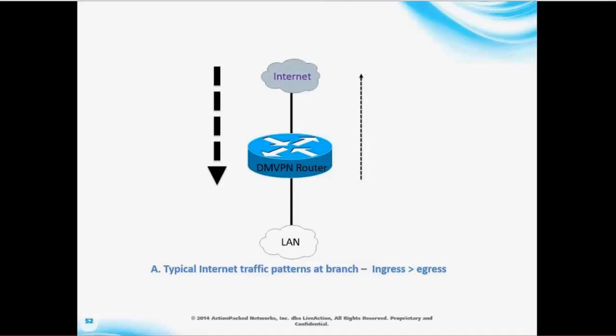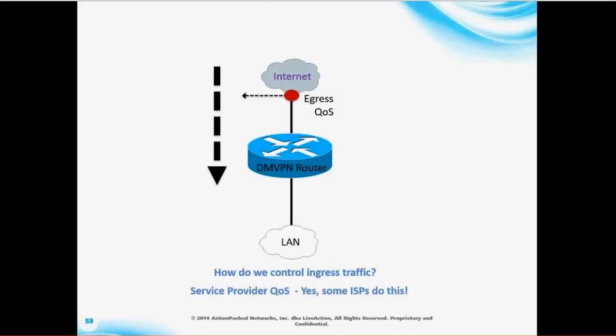For our egress traffic, whether your traffic patterns match this or not, remember how in the egress direction we always have the ability to control what is sent with the QoS configurations we've already just looked at. So we'll always be able to ensure our priority voice or video that may be going through a tunnel interface is protected, and we can ensure that that tunnel information is also protected against our casual internet traffic. But the ingress traffic is where our problem lies usually, and what we need to think about is how can we protect our ingress tunnel traffic from our casual ingress internet traffic. Well, one thing that is available in some circumstances is our service providers will actually apply QoS on our last mile.